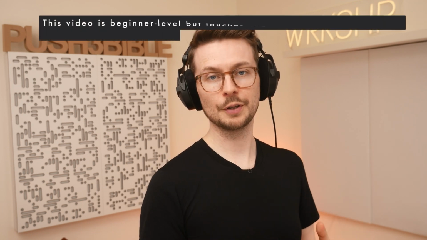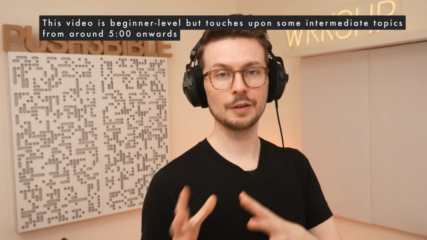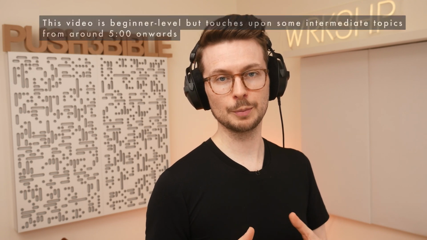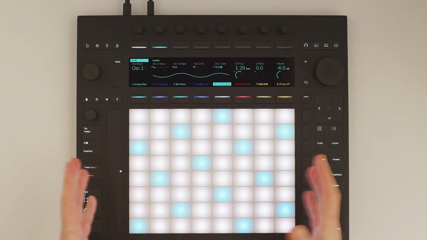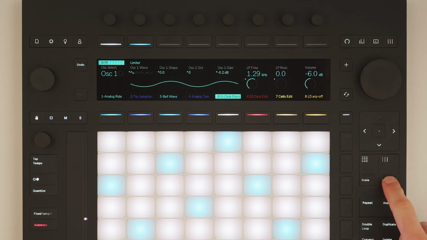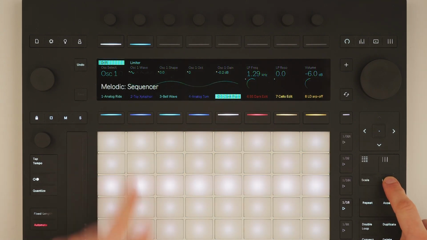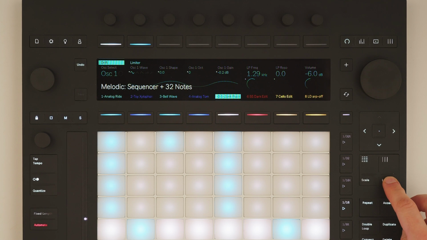The Melodic sequencer plus 32 notes is perhaps not the sexiest name for, well, anything, I suppose. Sorry, Ableton. However, it is a quite interesting hybrid approach of the standard default melodic note mode and the very, very fun melodic sequencer mode on Ableton Push. And to get to the mode that we want, it's pretty simple. We press layout once, you see melodic sequencer come up, and then again, and melodic sequencer plus 32 notes comes up.